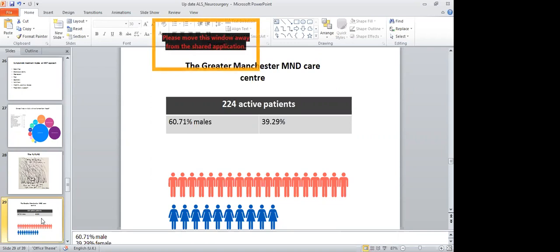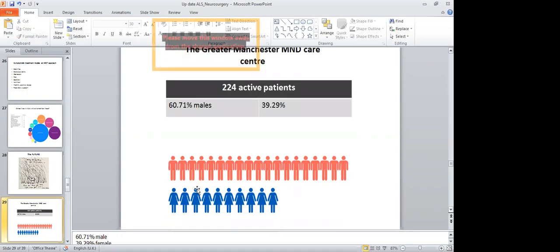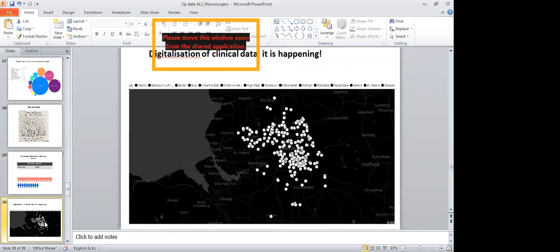Remember that a lot of the patients will be dying at the same time, sadly. A great proportion of these patients are male, some of them are female. These lovely figures are derived from the dashboard that my colleague David Rogg has been working on at Salford. So we're very keen on starting to collect clinical data so we are able to join all these big collaborative projects worldwide. And it's very important that we do that together so that every department is involved, so we can learn from each other and share as much as we can.